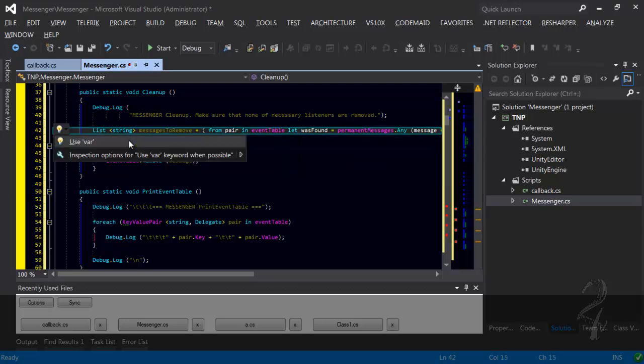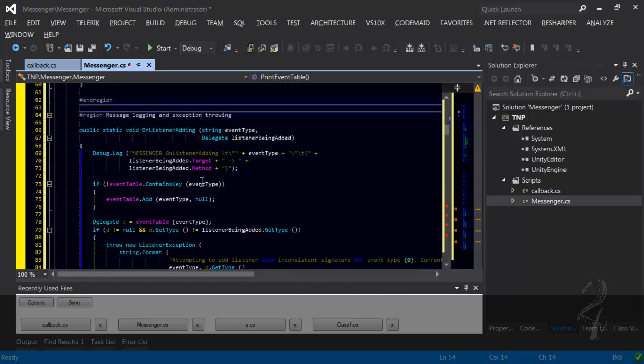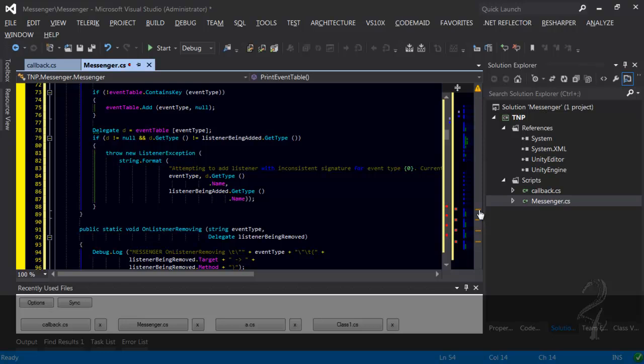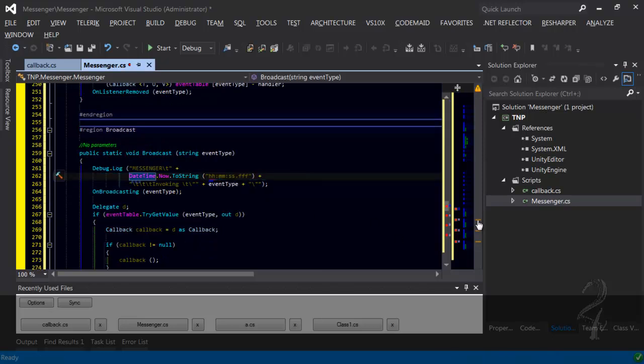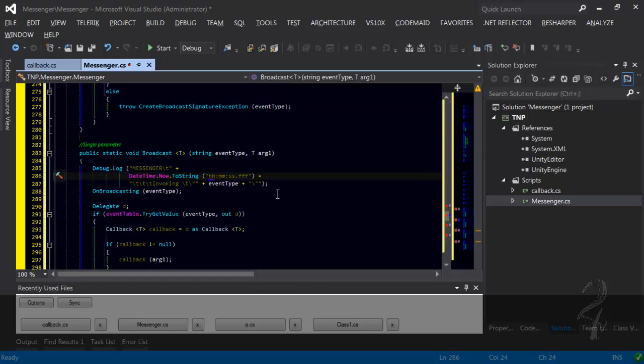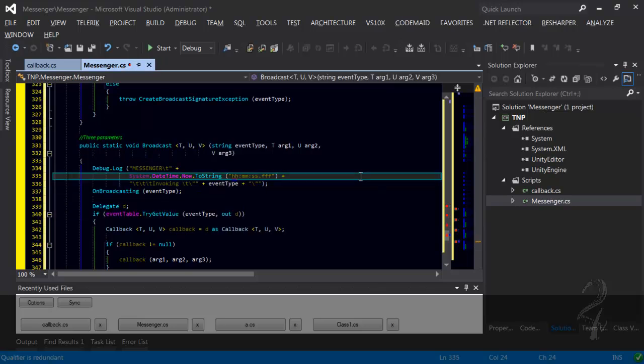This is the way I like it because I can read it easily, and I can use it here. It can't become for, oh, it's foreach. Okay, anything else? Yeah, redundant. Okay, redundant. There we go.